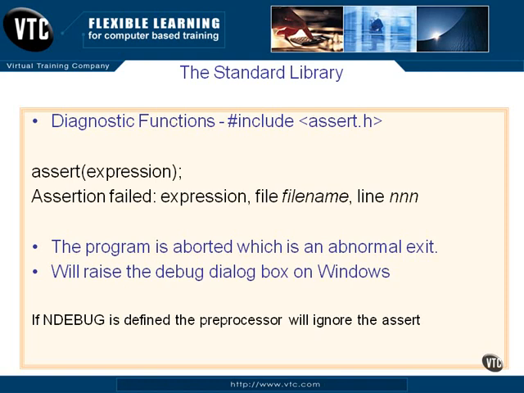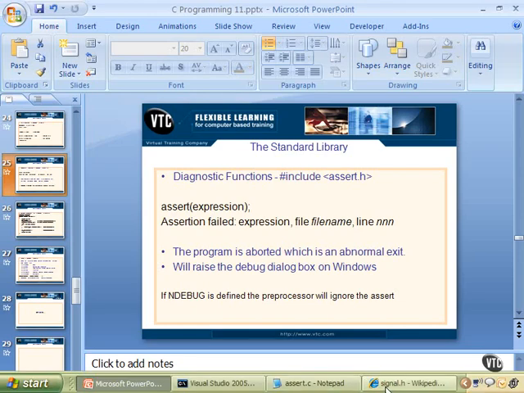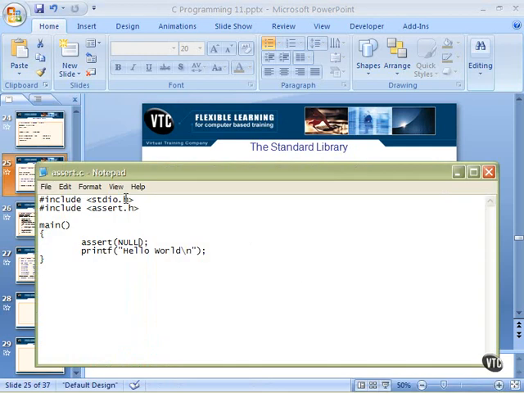Now obviously these statements are put inside your code during the pre-processing phase while the preprocessor knows where it is reading your code. So you don't want these things in production code anyway. I'll show you what it does. Here's a little piece of assert code. We pick up the standard IO and the assert.h, and then we're going to assert null. Now of course that is always going to hit, that assert null. So when that does fire, we will be dumped out of here. We will not ever get to the hello world.